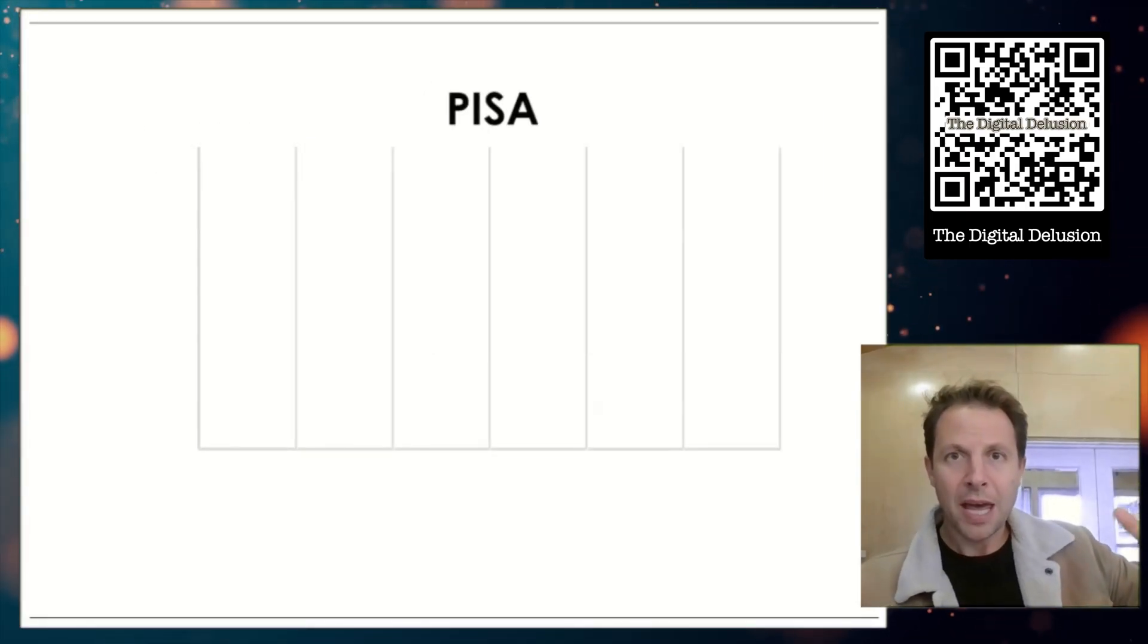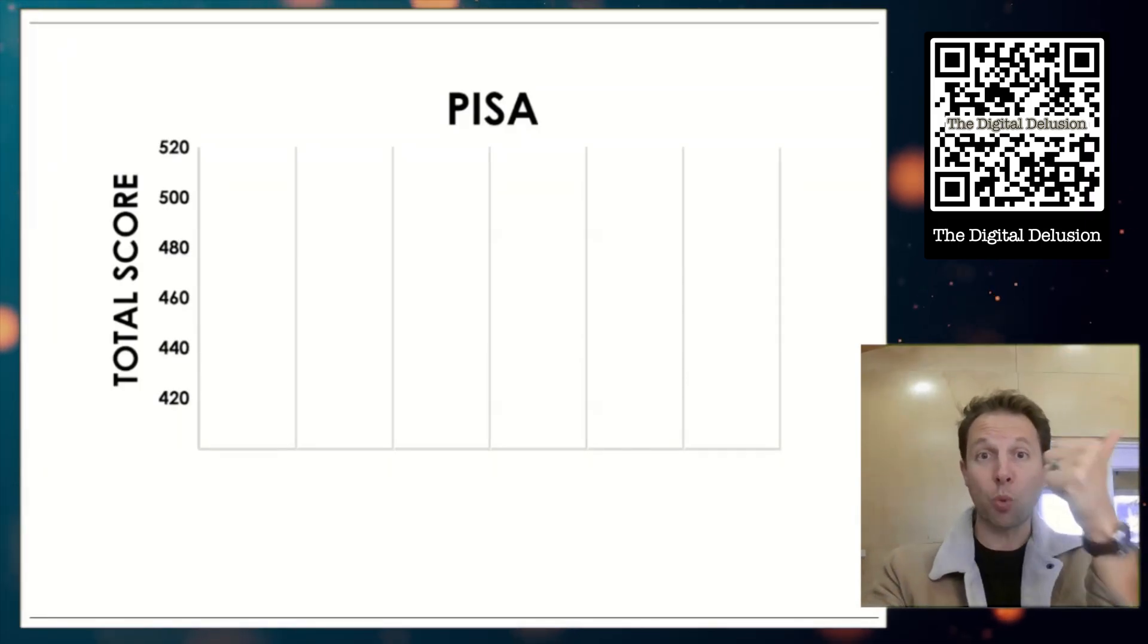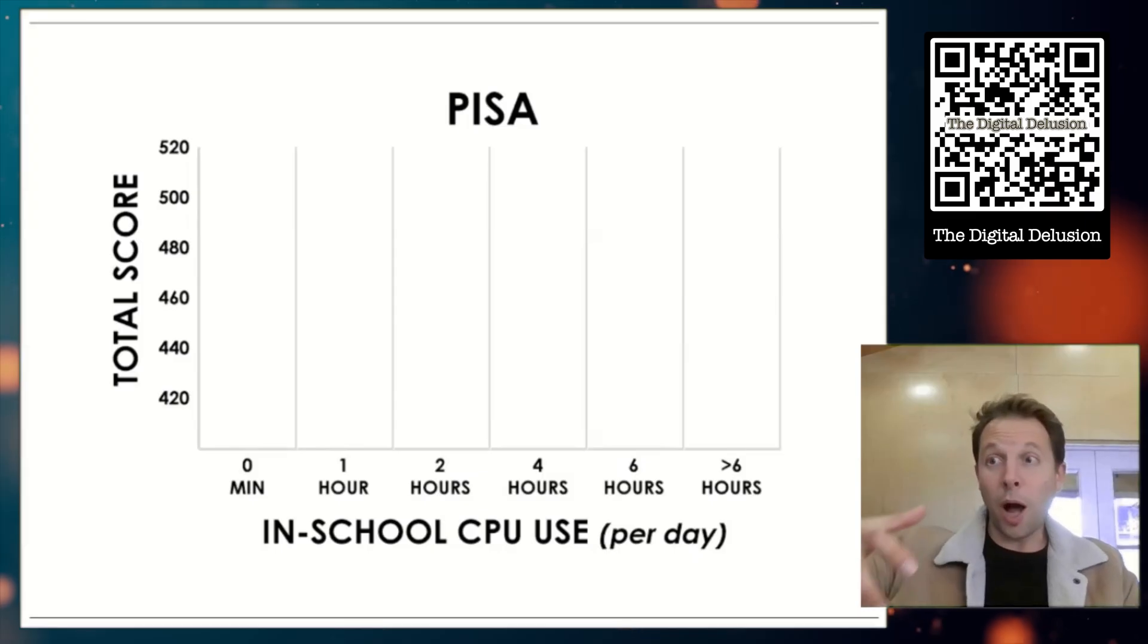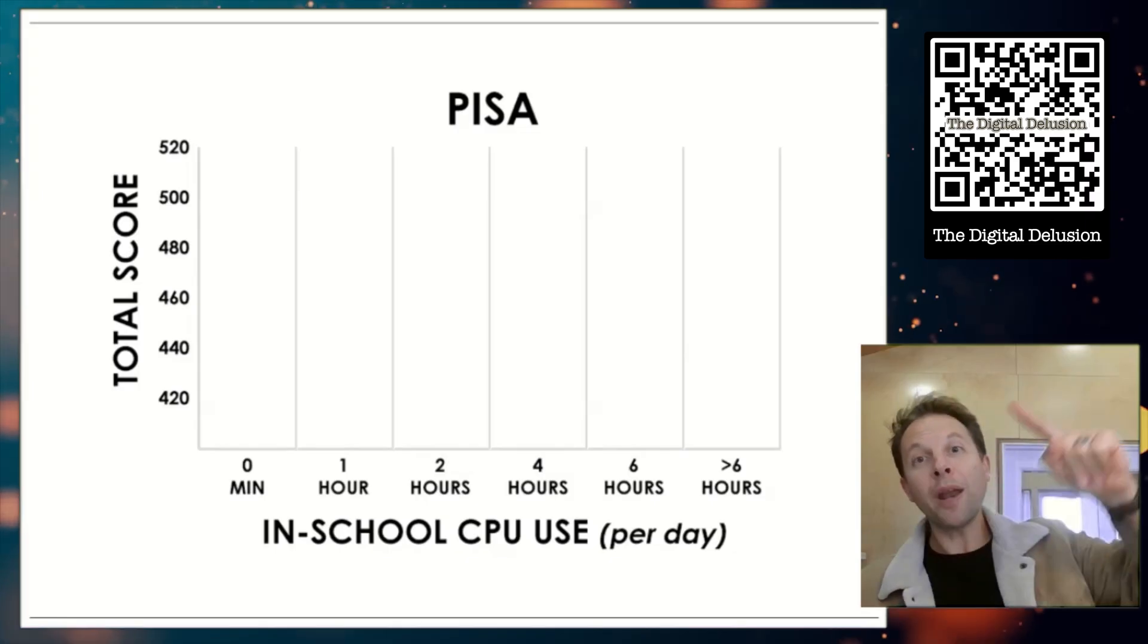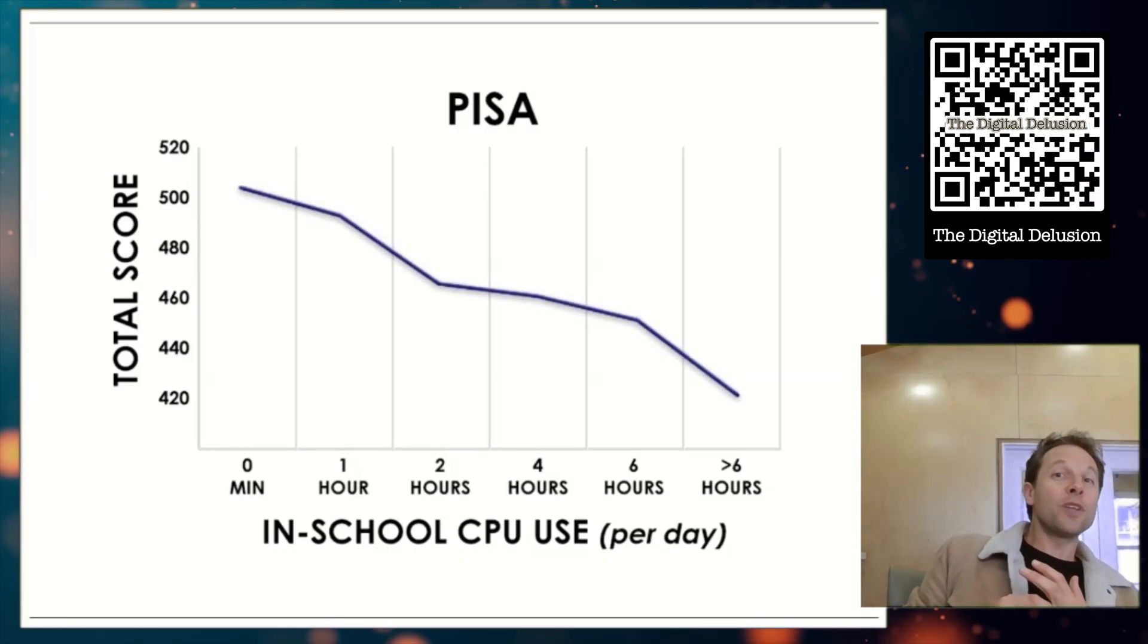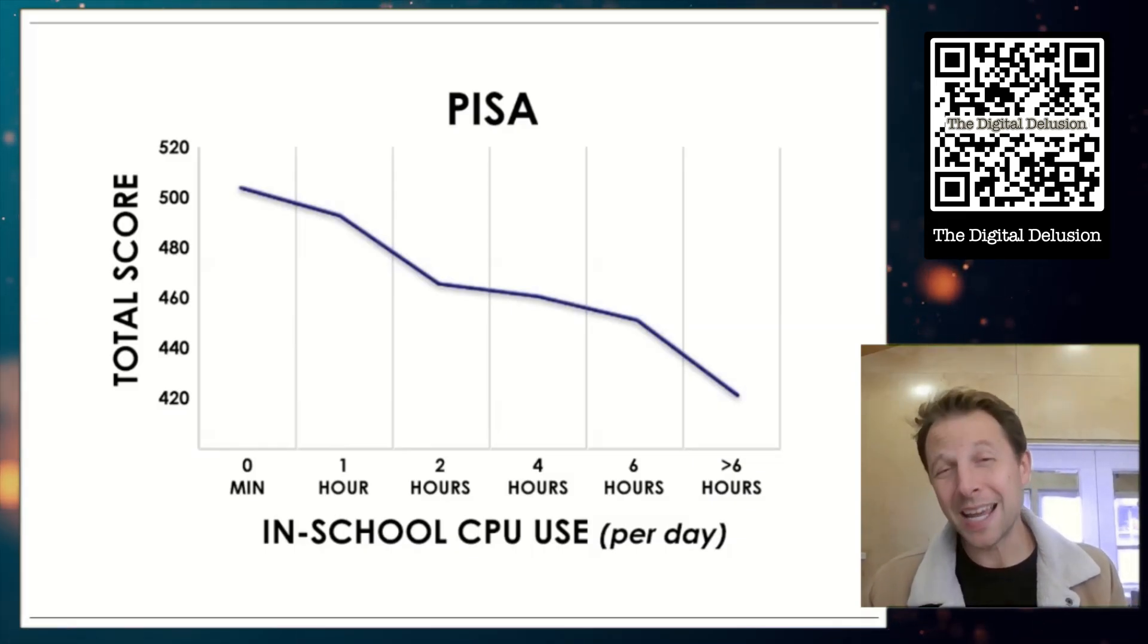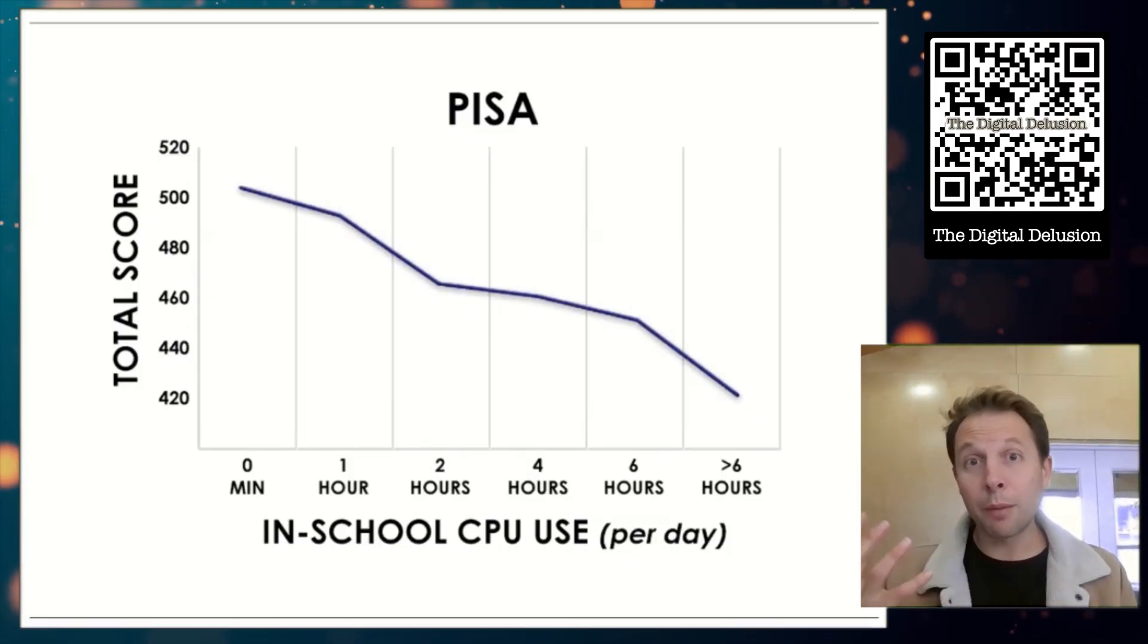So just to see an example of this, let's go back to the PISA exam. Now what I'm going to do is I'm going to show you a graph. On this side of the graph, we're going to take a look at total PISA score. This has collapsed across 2012, 2015, and 2018. And on this side of the graph, we're going to see how often do kids use digital technology in schools from no time at all up to more than six hours per day. So as kids spend more time on technology, what happens to their ability to perform on the PISA exam? Doesn't matter if the test was digital. Everyone who spends more time on computers does worse than kids who don't. And that drop is equivalent to about 67 points. That's a drop from the 50th percentile to the 32nd percentile. So familiarity does not breed advantage.